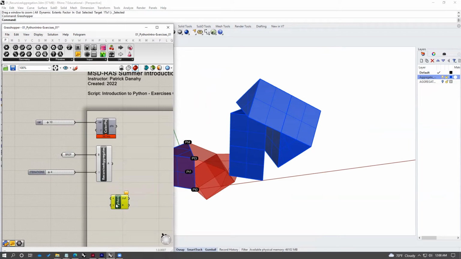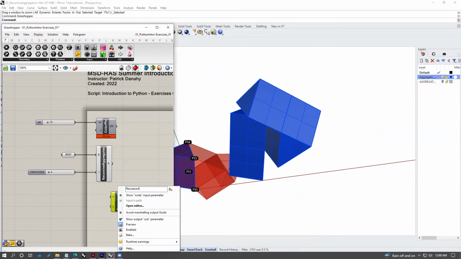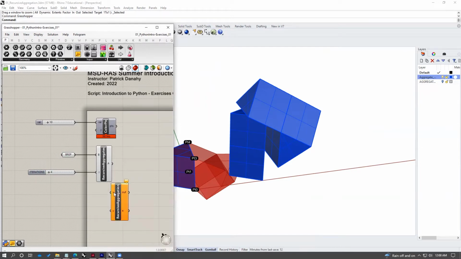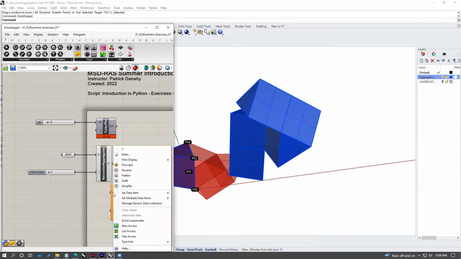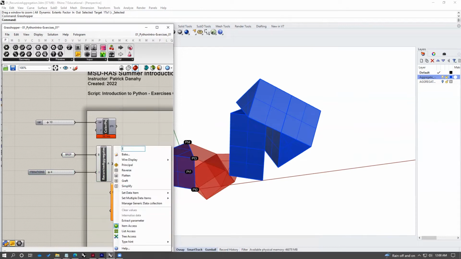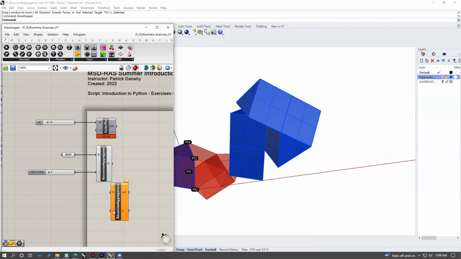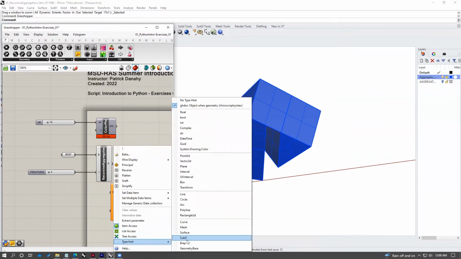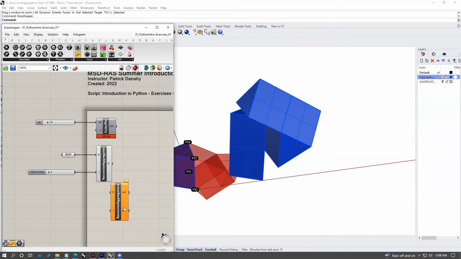And to get it to look like this one, just right click on Python, type recursive aggregation or aggregates. And then we're going to right click on this X, hit capital B at the top, capital I instead of that Y. And then we can right click on the I, go to type hint integer.